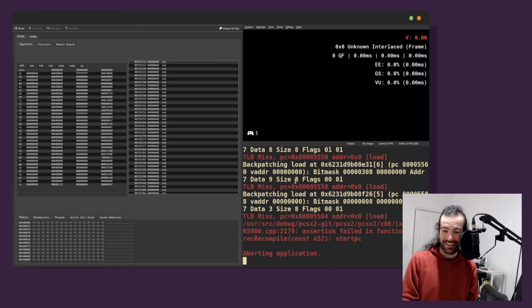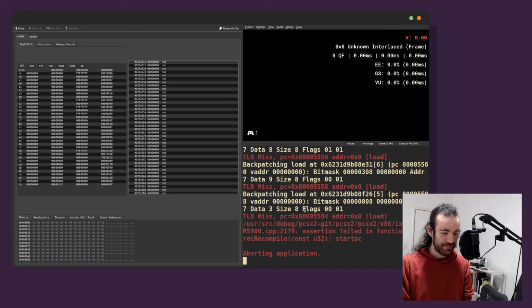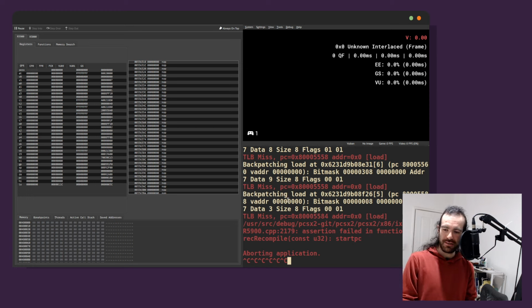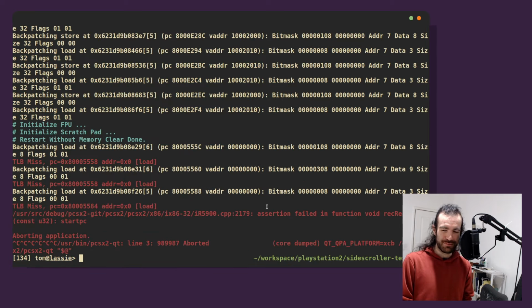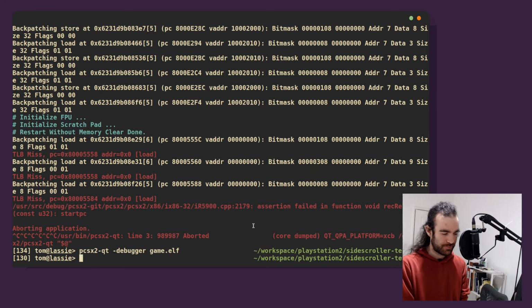Wow. Okay, that wasn't good. So what running this in the debugger is supposed to do is break. Like when you run with a debugger flag, it opens a debugger and it breaks at the entry point of the entire program. So if we're TLB missing and crashing with a null pointer before the entry point, that's not good.